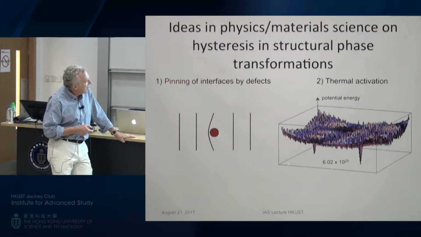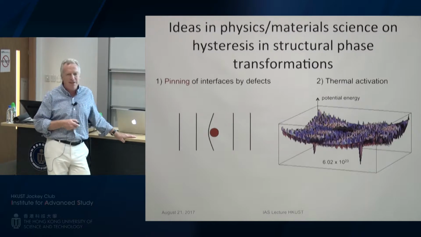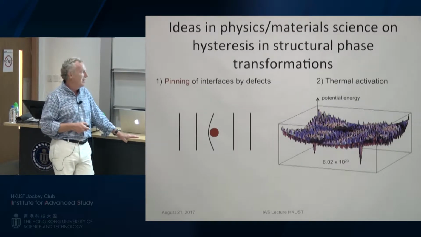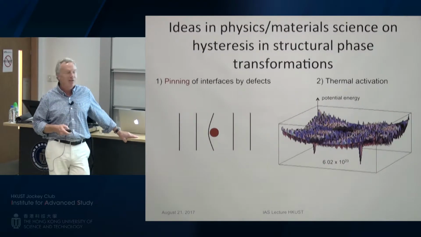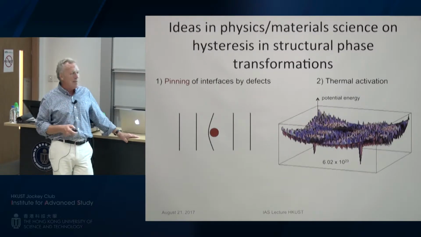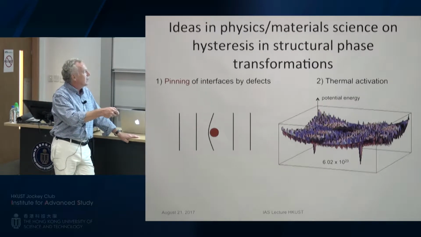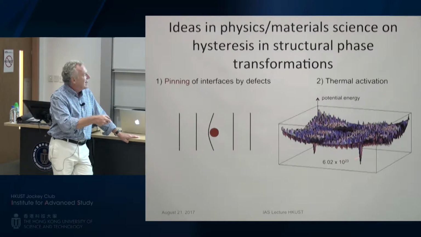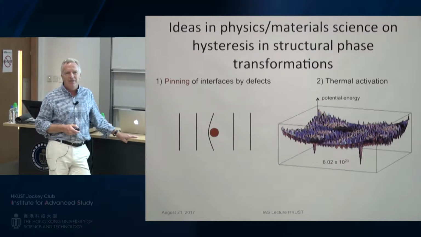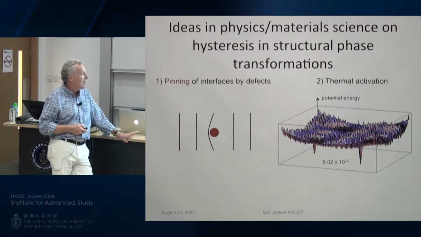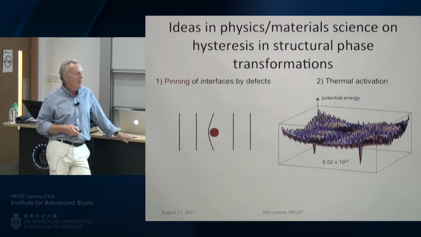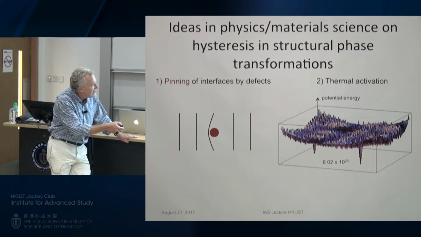And I'll explain that a bit like a mathematician would. I'm going to write the potential energy of the full atomic system of the material. So of course, there's 6.02 times 10 to the 23 axes down here, which is a bit difficult to draw, but you can think of it schematically. And people think this potential energy surface is very wiggly, and it's thought to have very steep minima corresponding to the Martensite phase, the low temperature phase, like those three tetragonal variants I was showing earlier. So what is the state of the system? The state of the system is a dot, like that little red dot there.